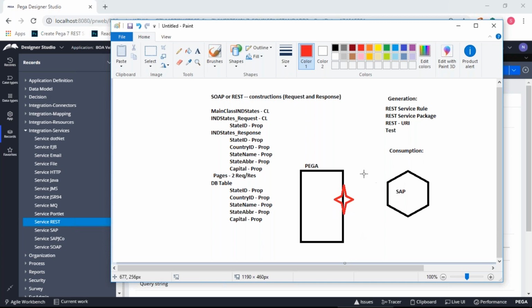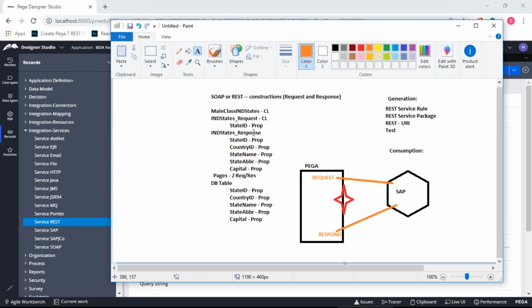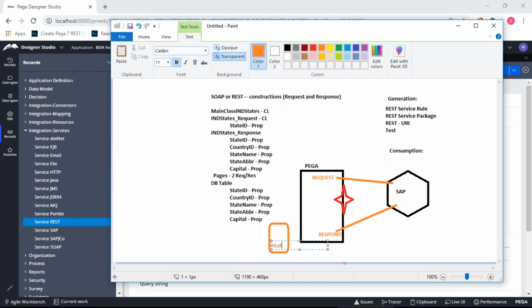So what will happen is, SAP is going to give you a call, right? SAP will say, give me the state information. And then I'm going to respond back, right? So this is my request. So I collect my request here. And then I respond back, right? So I got the request, okay? Now I have my table also here. My table is sitting here, right? What's the table name? You know that, state table ID, right? State table, the one which we created.